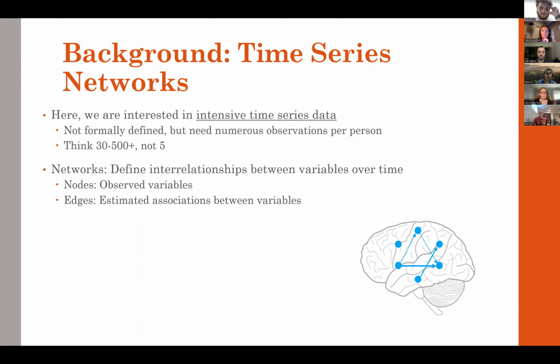And what a network does is it just defines interrelationships between these variables over time. We're going to be using terms called nodes and edges. In fMRI, nodes would be our regions, and each region, like a striatum, would have a time series of bold signal. And edges are just the associations between multiple nodes. So we could have a striatum and POC, 2 nodes, and they would have some sort of edge connecting them. So nodes are just your variables, and they have a time series, and edges are just the relationships between 2 different nodes' time series.